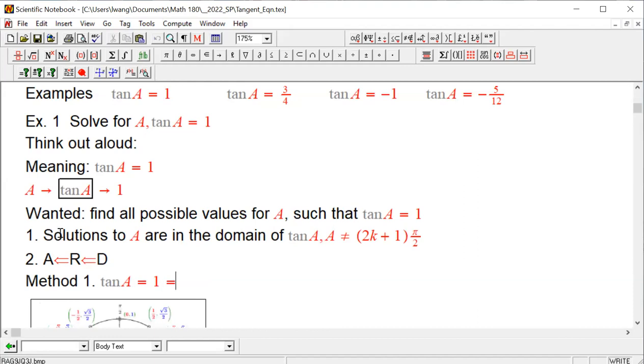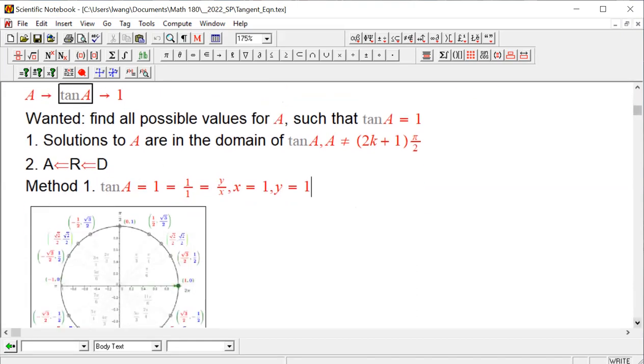1 is equal to 1/1, right? What does that mean? This is a special terminal, really. If you make any connection to the definition, it's going to be y/x, right? So these are the perspectives: x equals 1, y equals 1. All of these things we can make connections to.